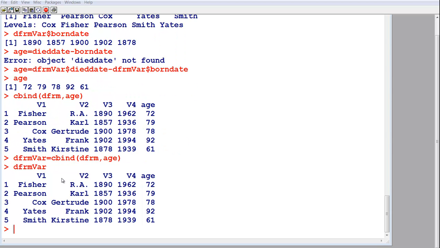Okay, I'm sure that you were able to do it. All you needed to do is do the cbind dfrm, age, and just reassign our data frame to that. And then to test it, you just type dfrm var, and you see this. Now you can also access the age by doing this, right? How can we access the age variable within our data frame? Of course, we also have age just as a separate vector, but suppose we delete that. How can we still access it within the data frame? So try and do that. Then I'll come back and do it.